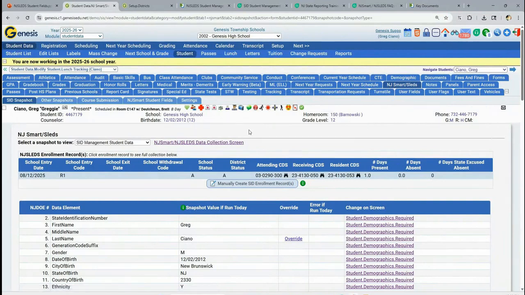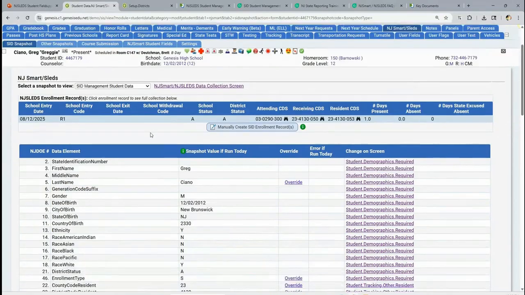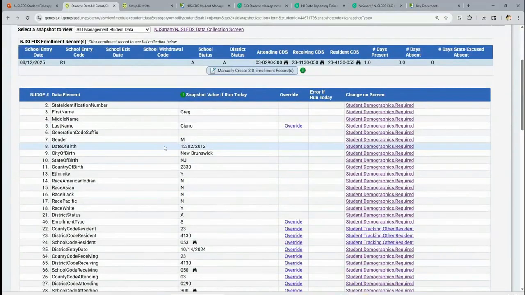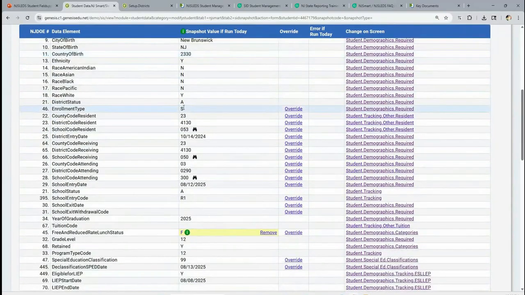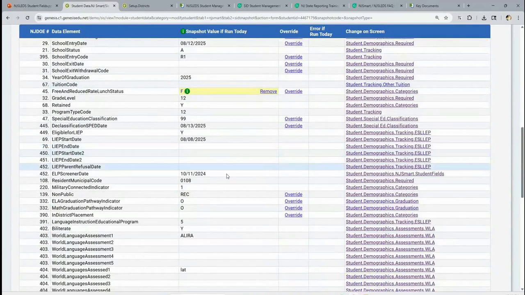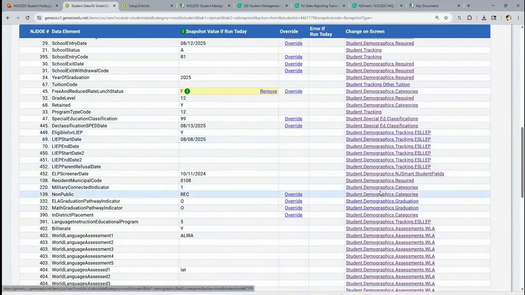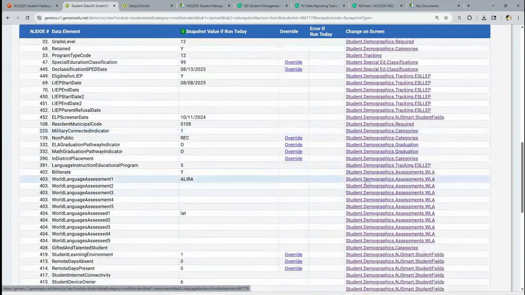In case you missed this before, this is the student management report. In other words, this is showing you all the values that will be reported for this student the very next time you submit your file to the state. So you can check it for completion for any fields in which you clicked override and you have an override value. You can take a look at any errors that Genesis might be showing you. Those will appear in red in the error column. You also have shortcuts from this screen to various places on the student record where these items are set.